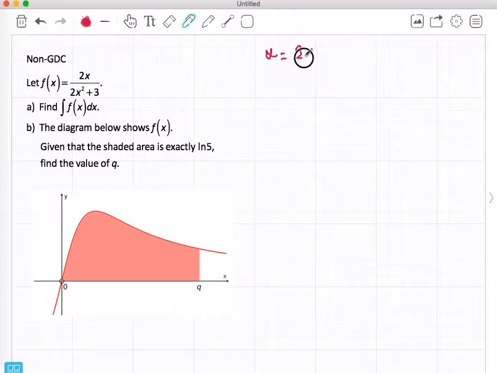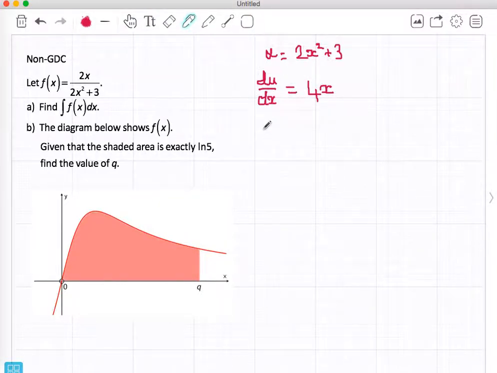Now if you're not quite sure about this, it comes with practice, and you recognize the substitution you're going to use with practice, and finding that substitution is the hardest thing. After that, it's just a few steps that need to be done. If you've got u, you're just going to go du by dx. So you're going to differentiate, not integrate, but differentiate this, so it gives me 4x.